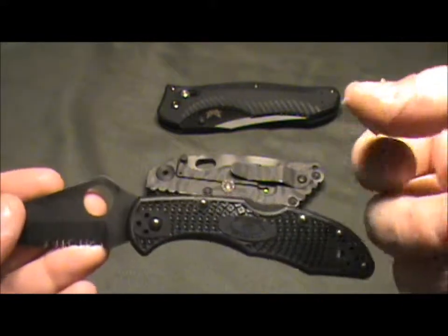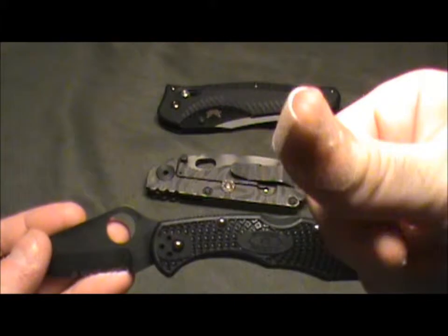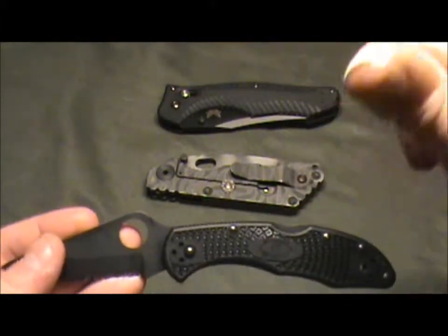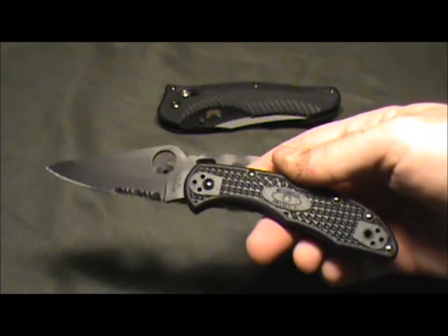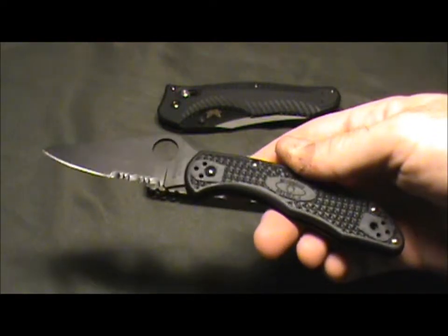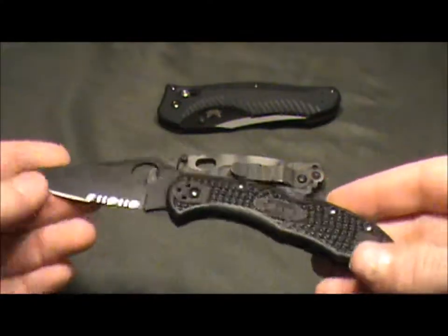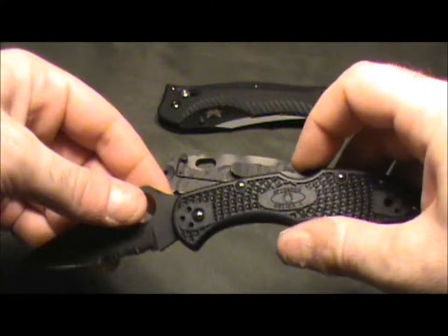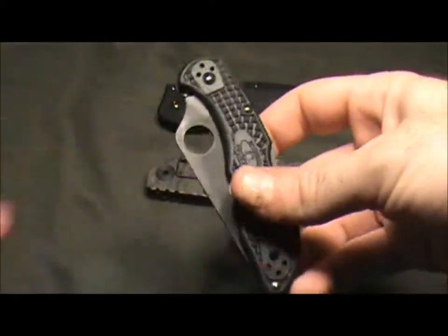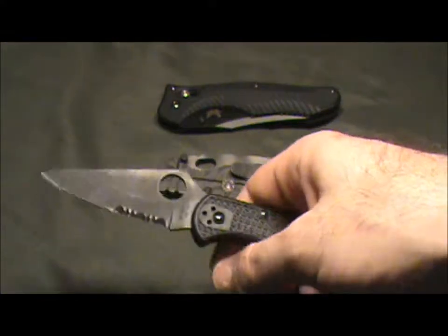I want to stop now to apologize — I was working on a knife tonight at work and she bit me, so that's what this is about. Sorry if it's grossing anybody out. Ever since I got this one Delica, I've been thinking more and more about Spydercos and looking at them online, and I decided I was going to try a few more. Based on the performance it gave me — basically the combination of lightweight, compact size, and really solid construction with a great blade — I decided I was going to check out some more.